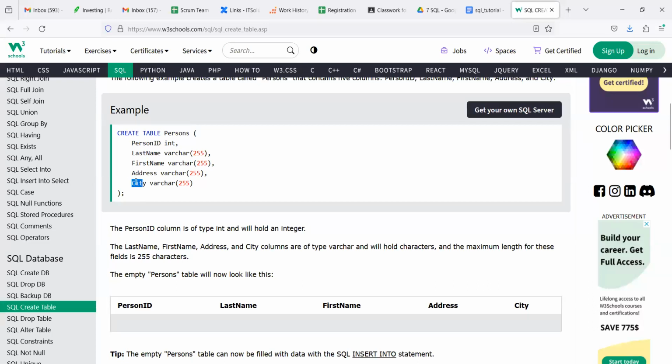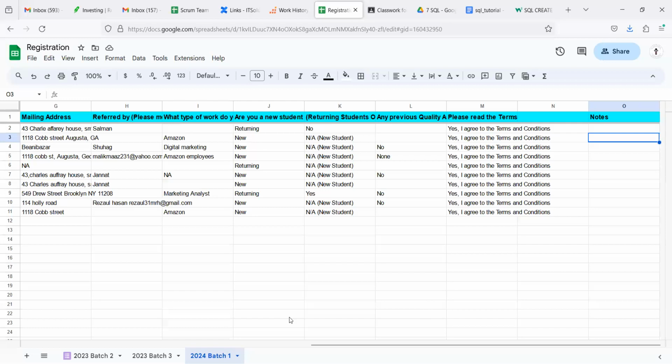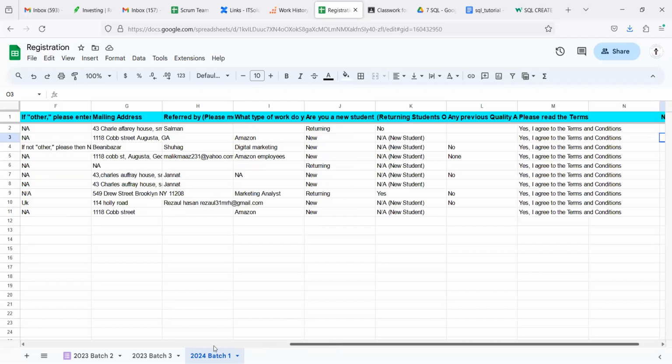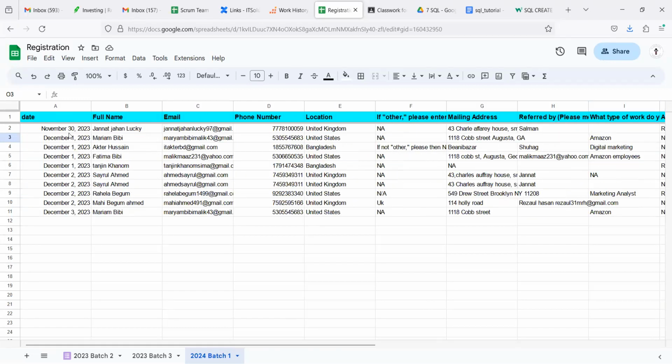So if you think about it, we have different fields here, like you saw in a registration form, with different types of data. Like this data right here is not the same as this data. It also is not the same as this data. Also, this data is different. So all of this data, as a human, you understand is different, but a machine, a database, doesn't understand it. You need to specify it. Hey, under phone number field, I want to be able to store numbers.